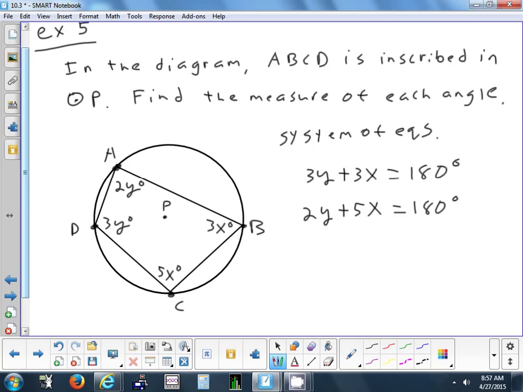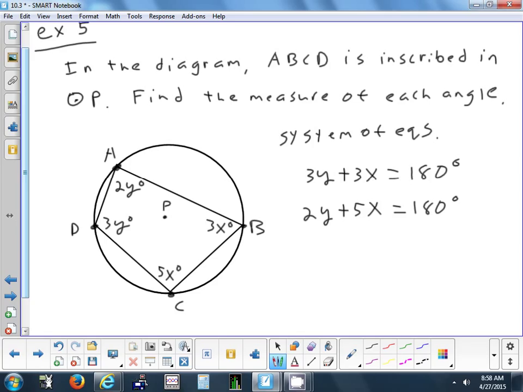Another way we can do it is substitution. Take one of these equations, get y or x by itself, and plug it into the one below it. How many people remember doing something like that with substitution last year? Okay, so we could do that. Or we could multiply everything in the top equation by something and everything in the bottom equation by something so that we make the numbers in front opposites. They don't both have to, just one of them.